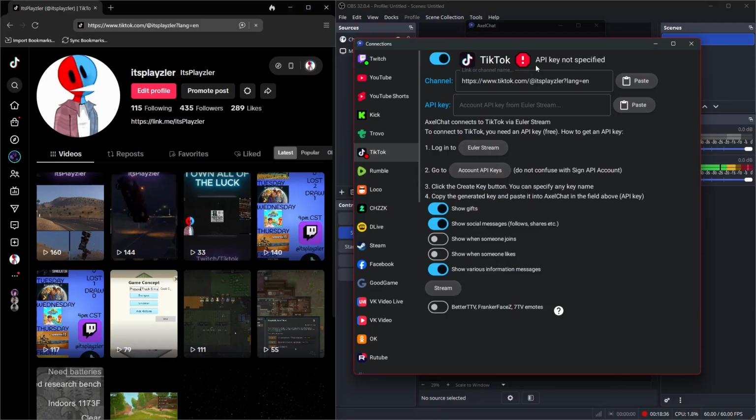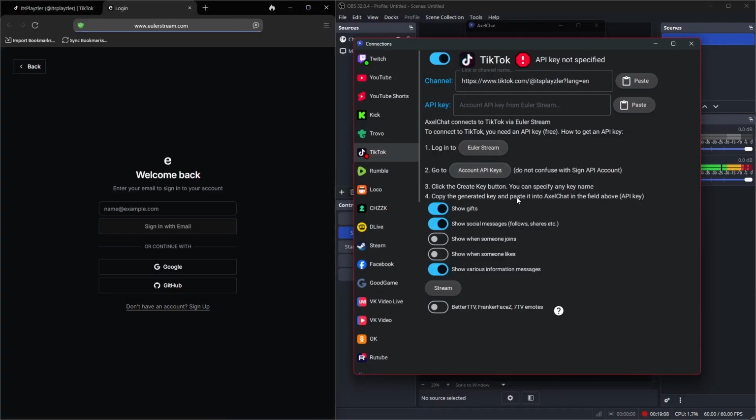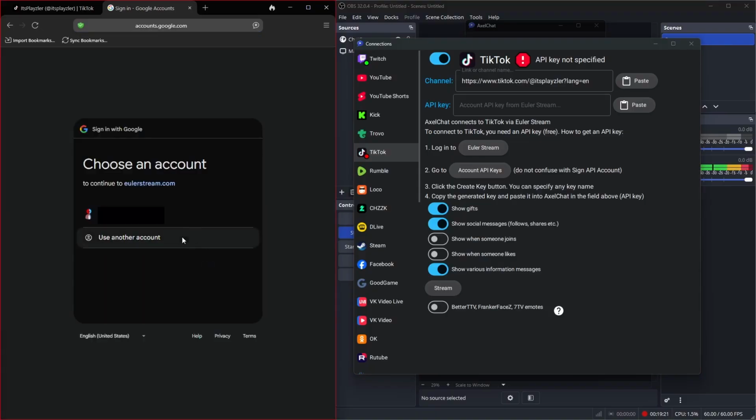But now, as you see, we need an API key. So we're going to be following the steps to get an API key for free. First, log into this. Nope, I'm not doing this. We're going to be clicking on the next button. Go to account API keys. So let's click on this. Now this is where you want to sign in. Now the thing is, with this, you can actually cheese it and get it for free forever using the exact same email. So first, let me go ahead and log into an email.